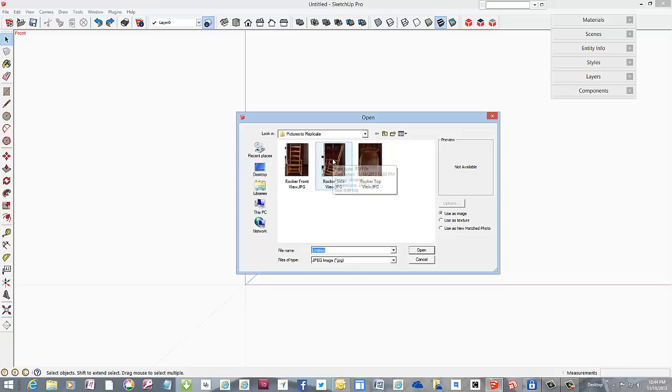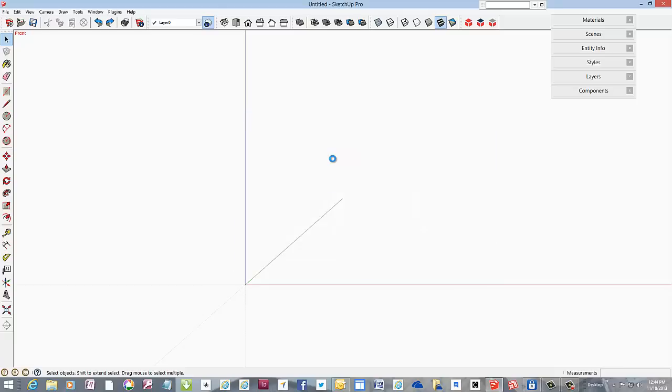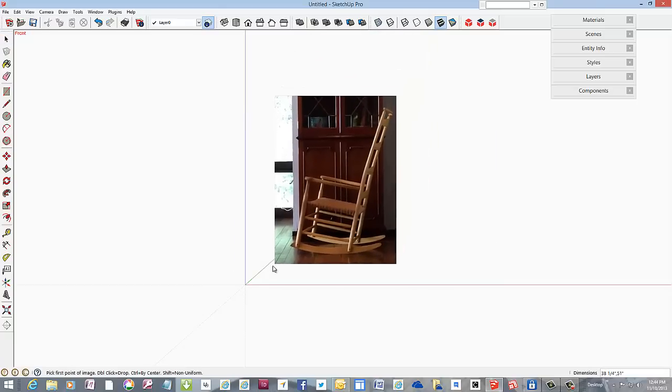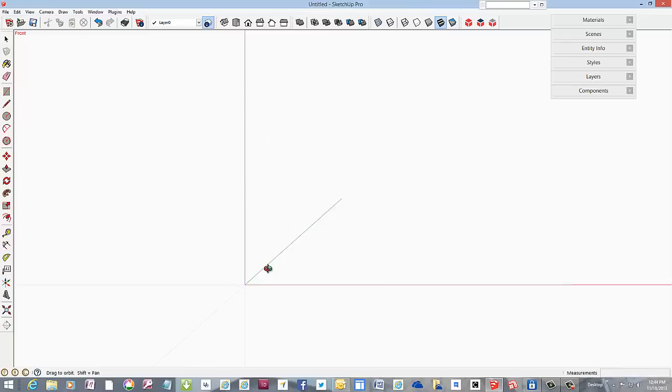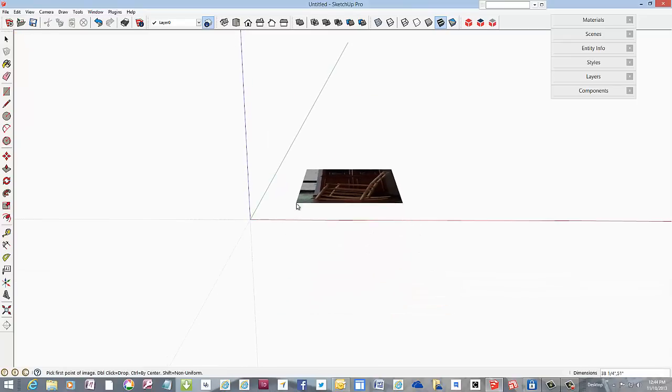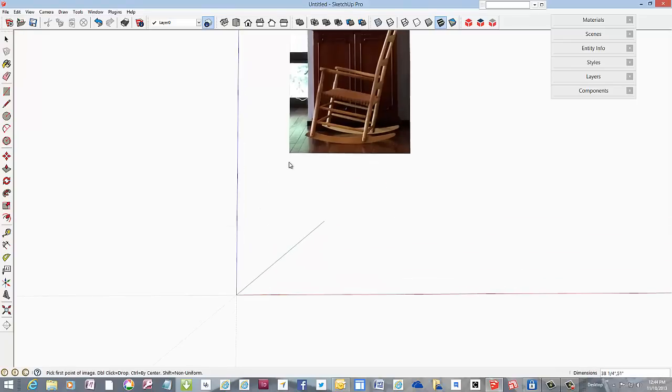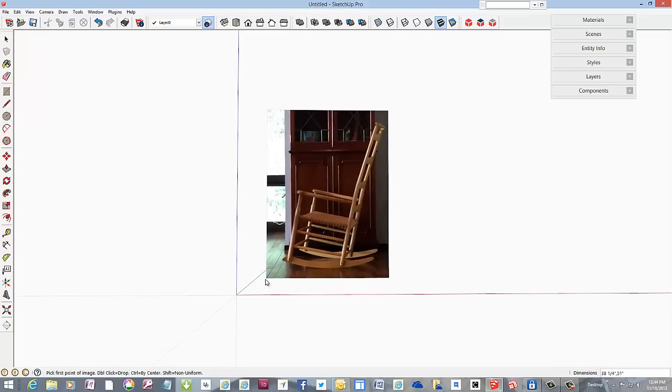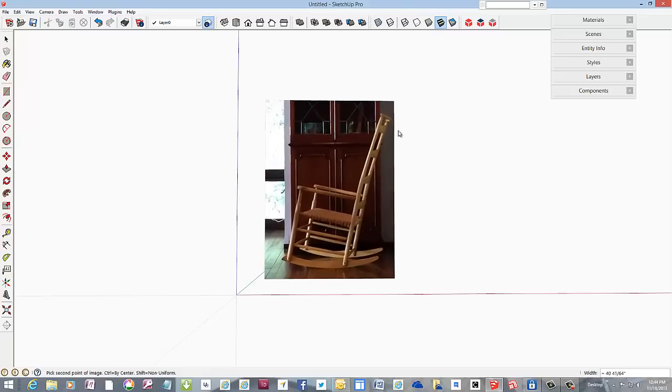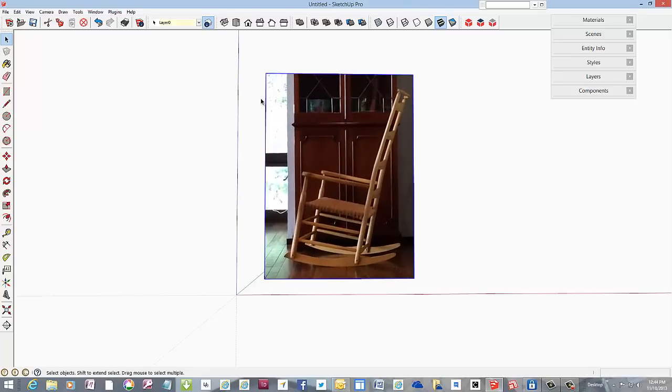I'll pick the side view and import as an image. When you import, the picture will tend to position on an axis of SketchUp based on the camera position. If you're looking down on the axes, the picture will flip to the red-green plane. I like my scanned pictures to come in on the red-blue, so I orbit down to force that position. Click the mouse and raise up to any size.